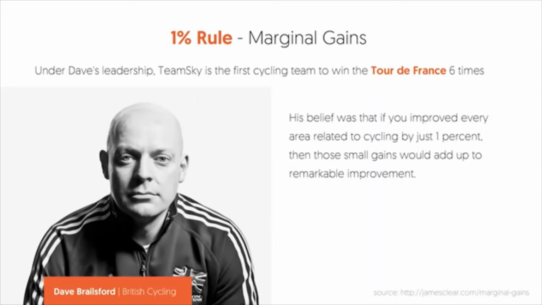Instead of continually being stuck in that problem loop, I want you to take a page out of Dave Brailsford's book. Dave Brailsford is a British cycling coach. His team has won the Tour de France 6 times, and he believes in marginal gains. And I do too, and that's the same that goes with your content or your SEO. It's not one shot, it's not one thing that gets you to the finish line and beats your competition. It's a lot of little things that add up. And when you do all these little things right, that's how you win.